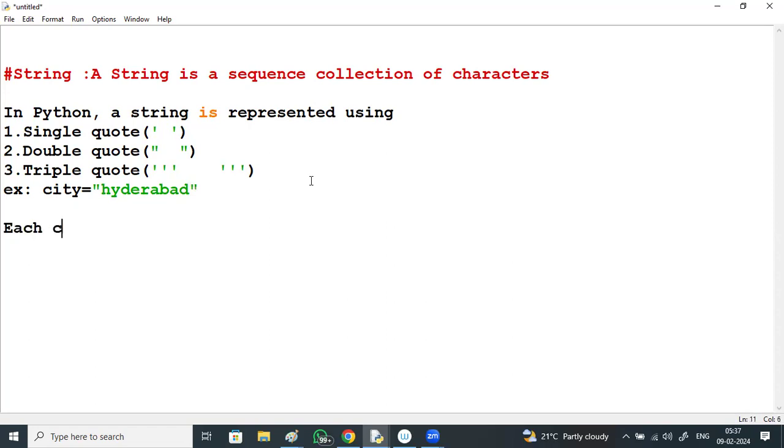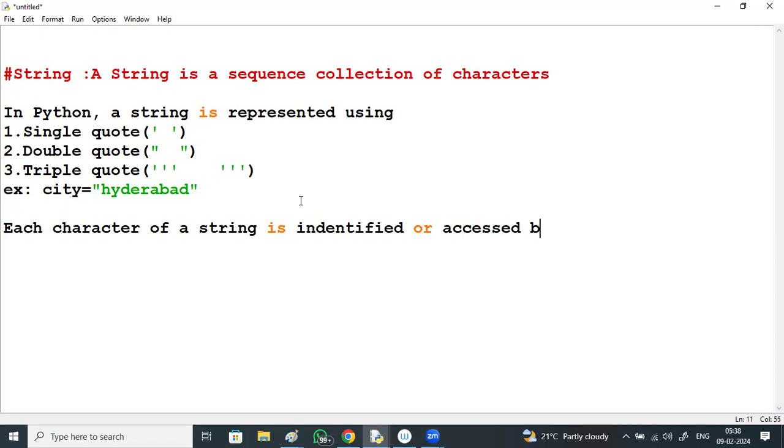Each character of a string is identified and accessed by a unique index. String supports two types of indexes.